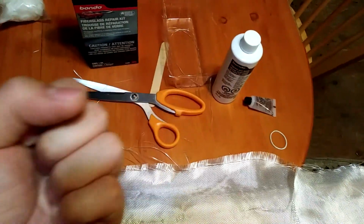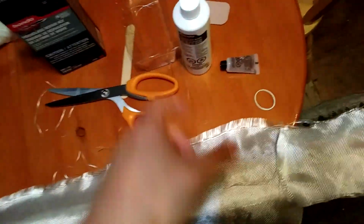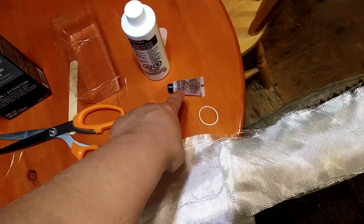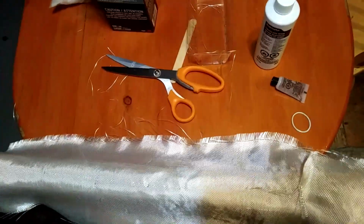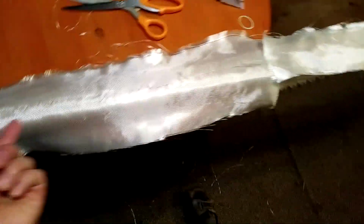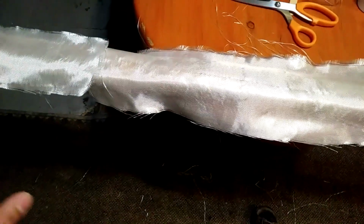Well, obviously first wear the safety equipment with the gloves and the mask. Most likely do it outside. Wear goggles as well. Then pour about half the container, then drop 30 drops here. Well, I'm just following the instructions. Actually, I'd do 25. It's better to go on the lower side. If you go too hard, it'll crack, according to them. And then pour it underneath the wood, and then slap these cloths on, and get it nice and flat.